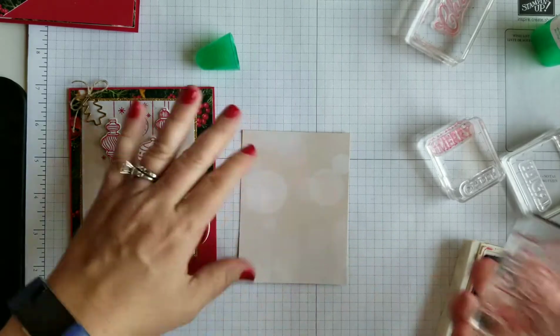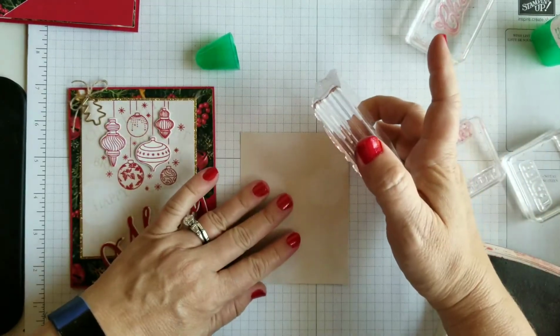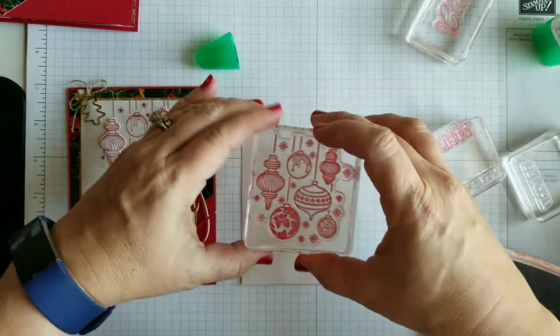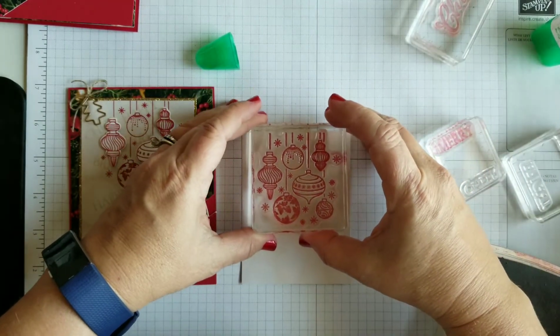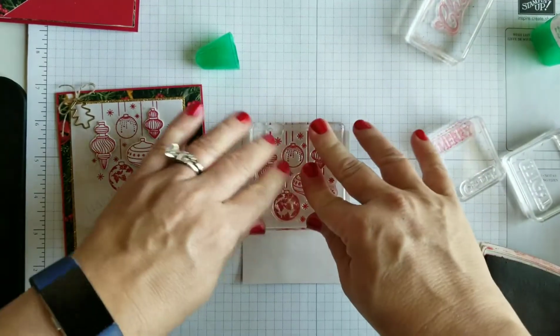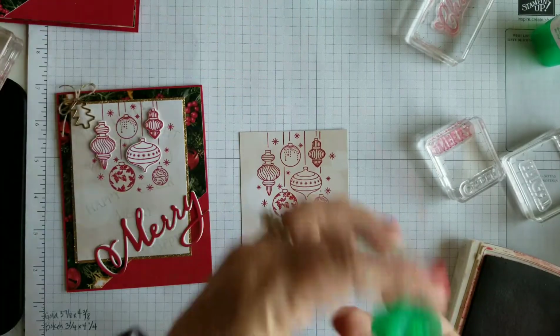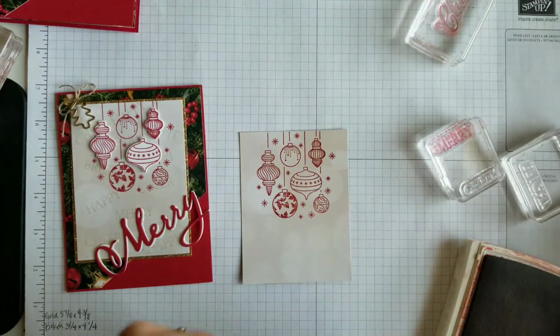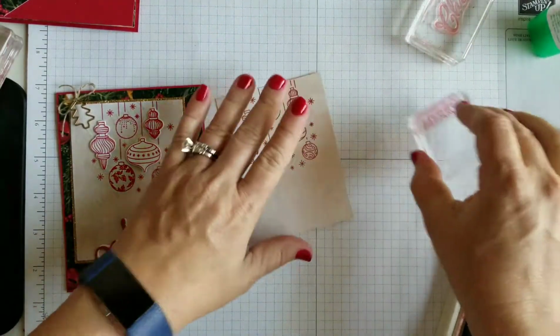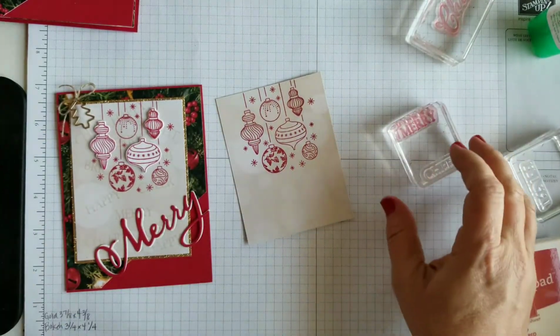Okay, so I'm stamping this little collection of baubles from the Beautiful Baubles. And I'm trying to stamp it right at the top so it looks like these baubles are hanging down. It's okay if you don't get it right where you want it. And I meant to do that part second because I meant to stamp all these little words first, but I don't think it's going to make a difference.